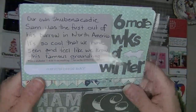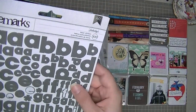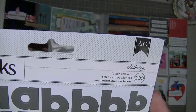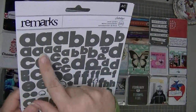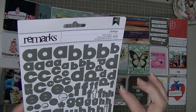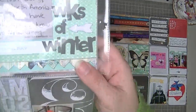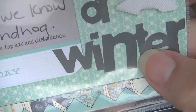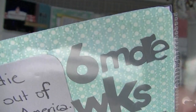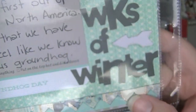And then I used the Studio Calico letter stickers that came with the kit. They're these ones, American Crafts Sotheby's. They're not thickers, they're flat stickers, and I don't care for them all that much. I like the blockiness of them, and I like that there's a variety of different sizes so that you can do kind of wonky titles like this, but I do not like the E's. Look at the E's. They're just yucky. And even the T's, and you know what? They kind of remind me of the titles I used to cut with my Slice. They used to come out like that. And so I kind of don't like them for that reason.